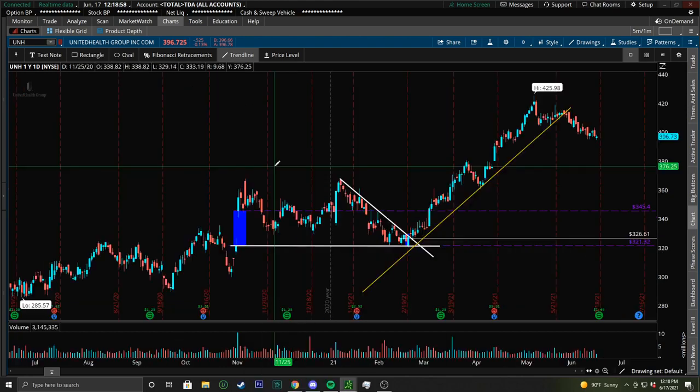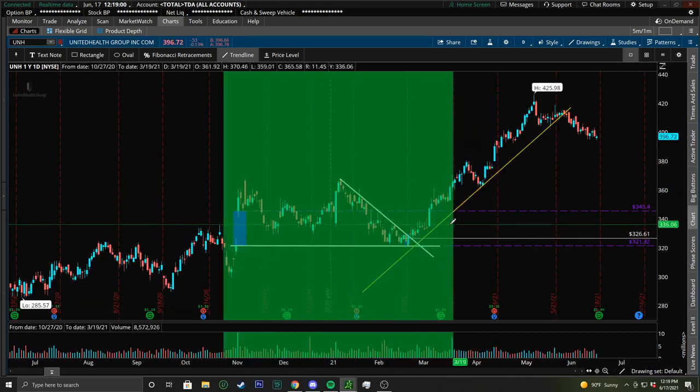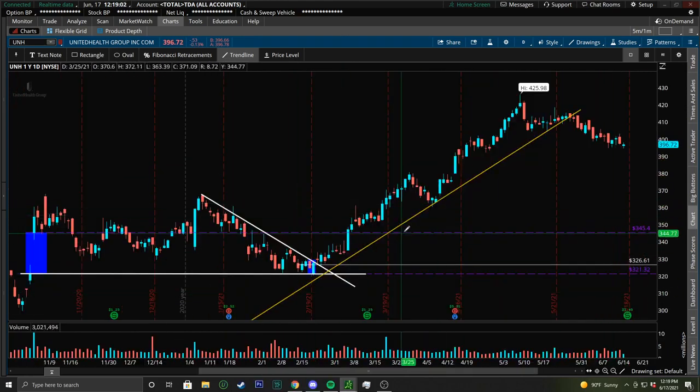So let's look right here on UNH. This is where I was zoomed in, and as you can see, it ended up running pretty long before it finally stopped. But the big thing is the trade opportunities, targets, and the amount of trading tips this gives you. Okay, we got our gap range here marked.